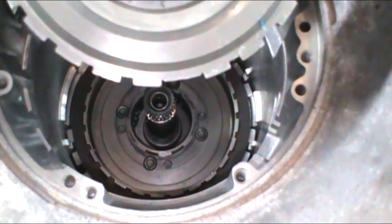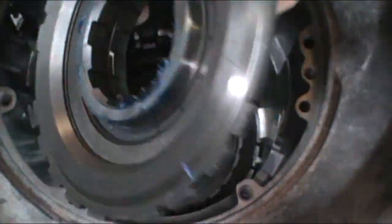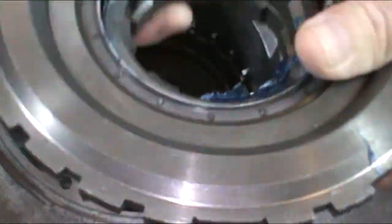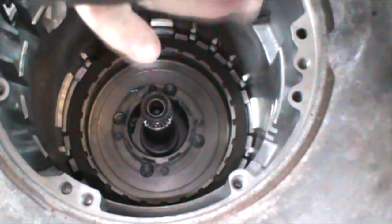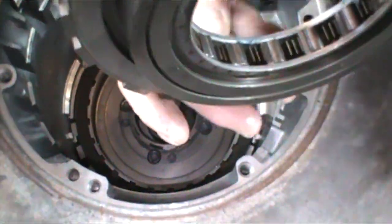Okay, next we want to install our low reverse roller clutch, or center support they may call it. What you want to do is inspect this. You want to pull this race out. It's a one-way clutch in here, and you want to inspect all these springs and rollers. As you can see, there's a series of them in there.